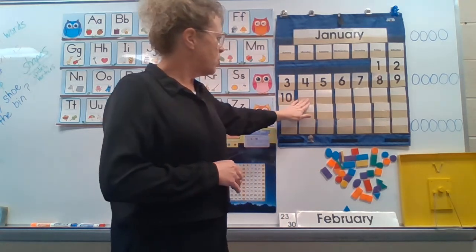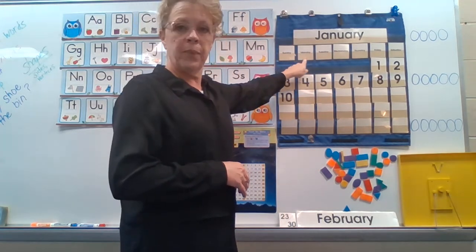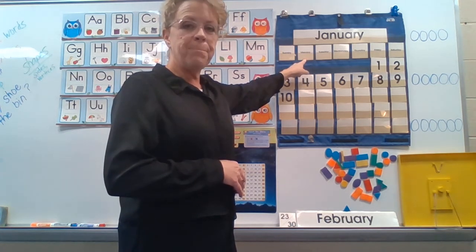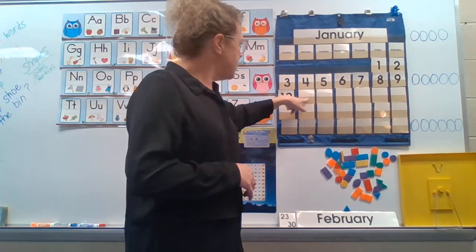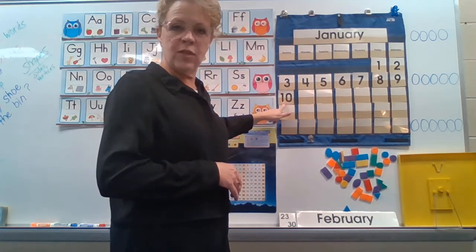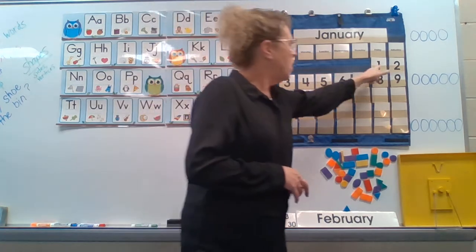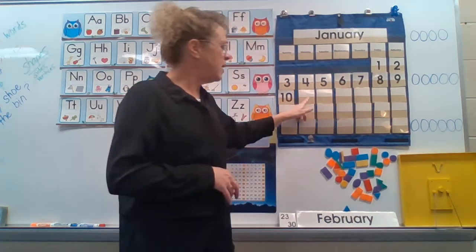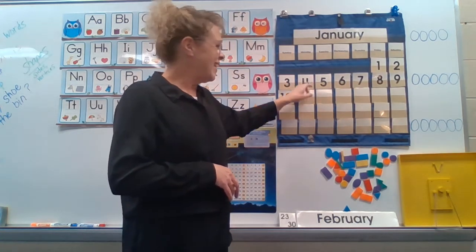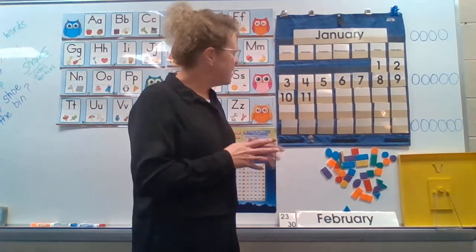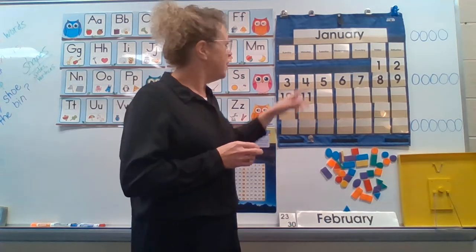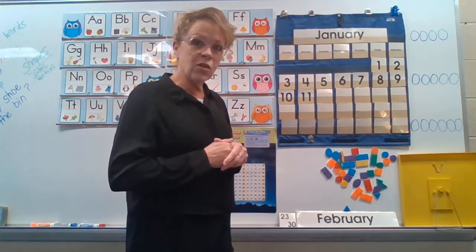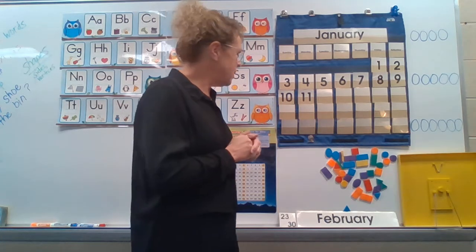So I'm down here. I'm going to turn this card over, so I'm going to look right up here. What's that second day of the week? What comes after Sunday? Monday. Today is Monday. What number do you expect after 10? 1, 2, 3, 4, 5, 6, 7, 8, 9, 10, 11. So we can say the date. Today is Monday, January 11th, 2021. How cool is that?